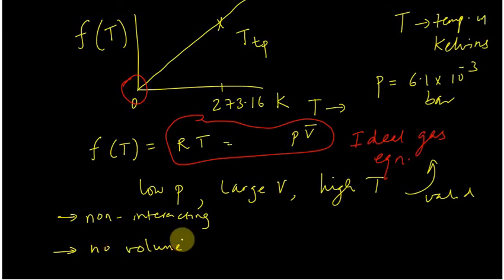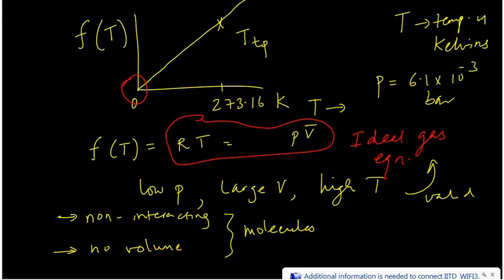You see, if you think about large volume of the gas itself, so this is about the molecules. If you think of this large volume of the gas, then the small gas molecule volumes can be ignored. If you think of low pressure and large volumes, or high temperatures, it's exactly simulating the same situation. These gas molecules would be very, very far apart. It's a very dilute gas, right? It's all vacuum inside. And these molecules are really far apart, separated, which also ensures that they do not interact with each other.